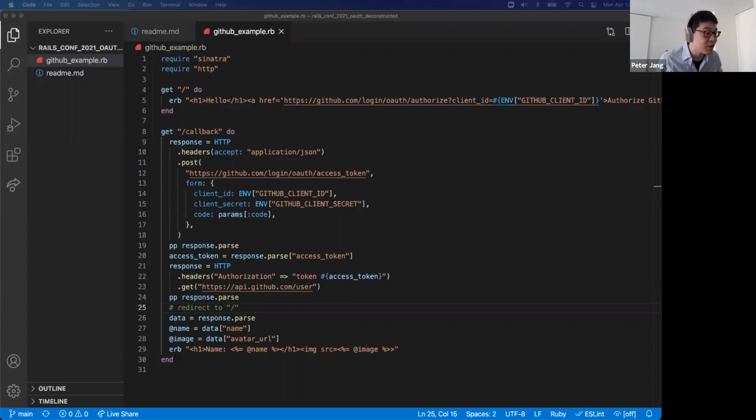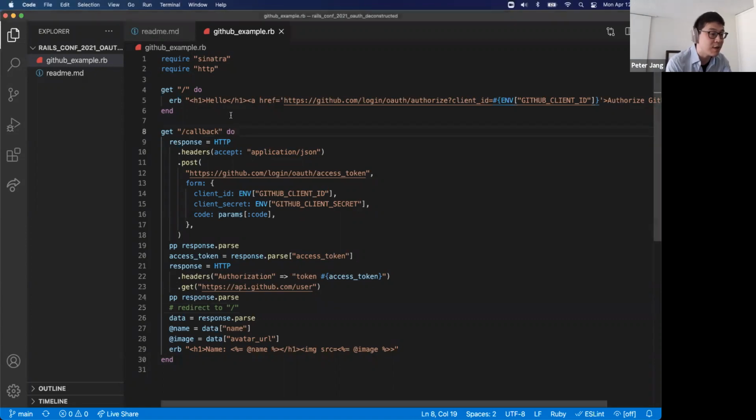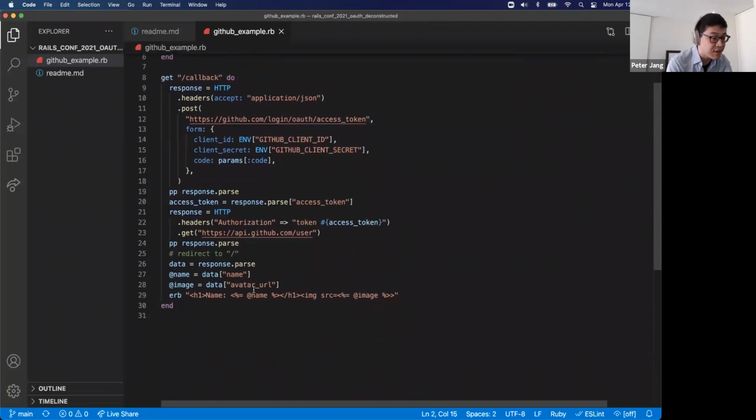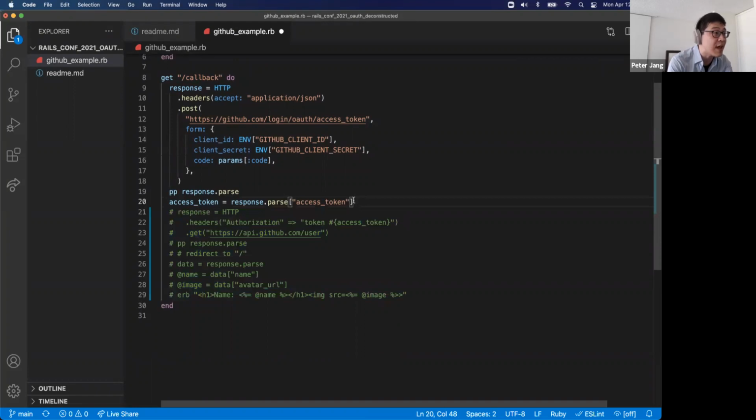Yeah, there's a lot I want to cover. So, even though we're kind of done, I could just end it right here, but no, there's a lot I want to cover. So let's take a look at how I would do a redirect out of this page. In order to do that, once I have this access token, I don't want to do all of this. I want to save this access token in a session.